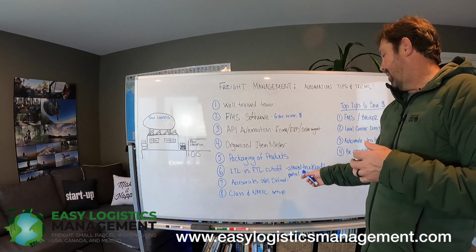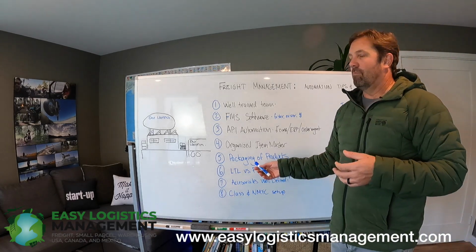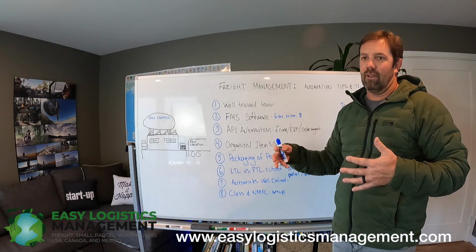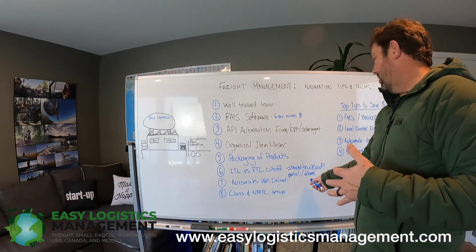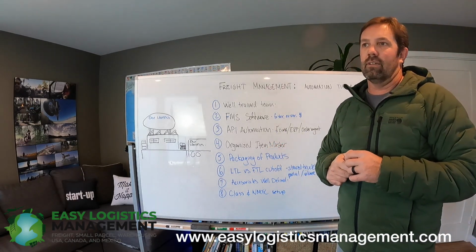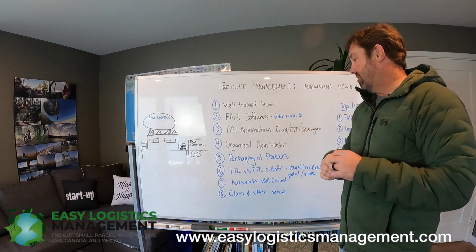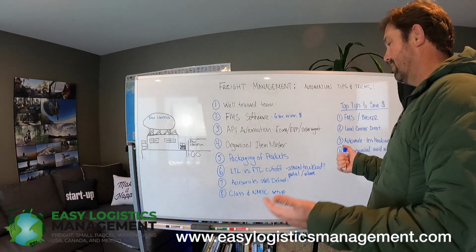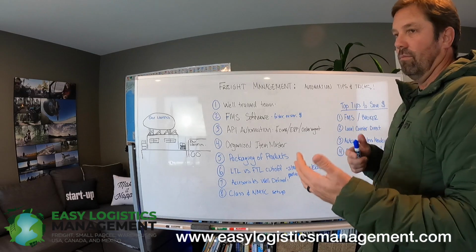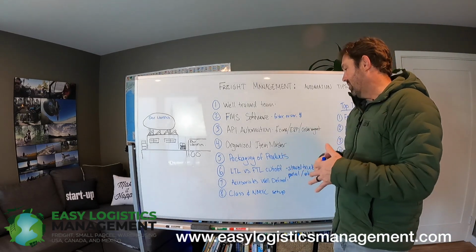Or there's partial truckload and volume. The only difference is partial truckload is basically part of a full truckload company's 53-foot truck, and volume would travel with more of a traditional LTL carrier, just with more space attached to it for whatever your load needs. So there's a lot of economies of scale in all these options. It's just what works best and what we can get better pricing on at the time, depending on your load and where it needs to go and where it needs to pick up.